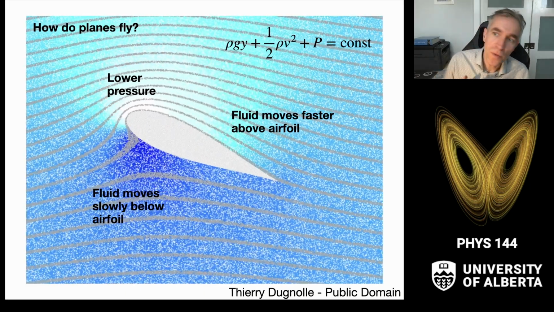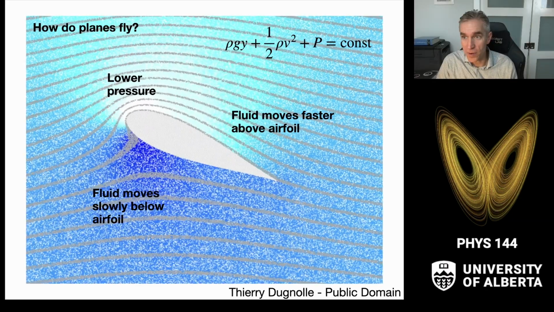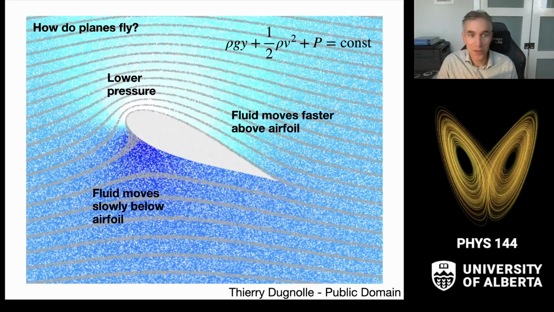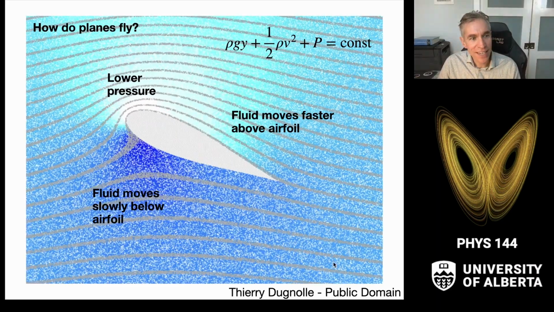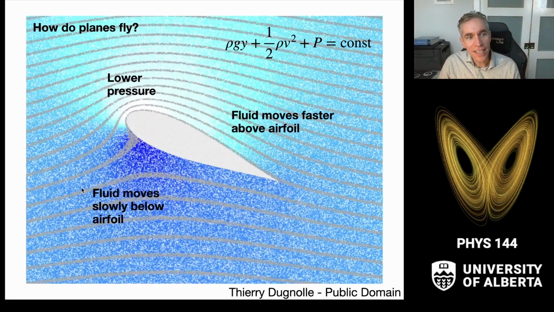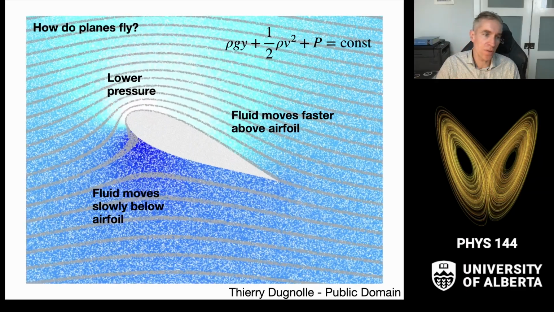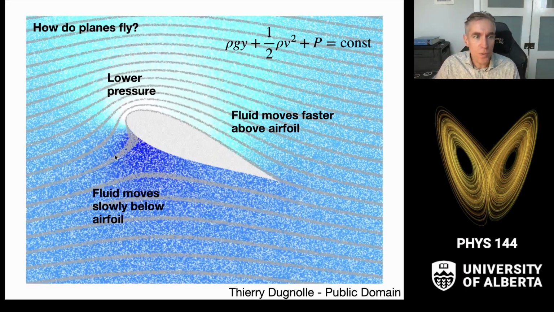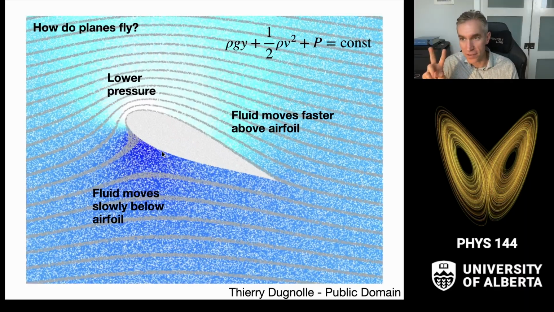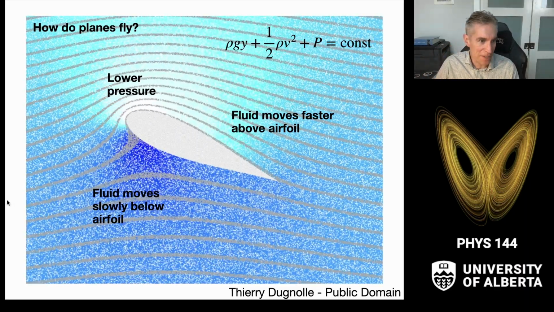So this nice Bernoulli equation gives us the capstone here in Physics 144, which is that it gives us the opportunity to explain how planes fly. And what's happening in plane flight is air is flowing over the wing and is being subject to the Bernoulli equation. And so this sets up this nice, smooth, incompressible laminar flow over a wing. And this does a little numerical simulation of the particles here.